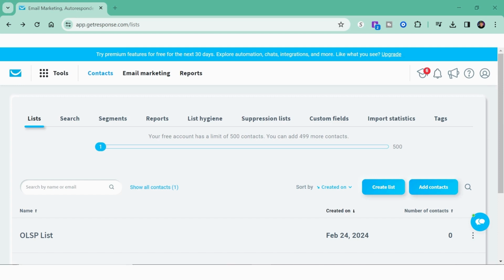Also, if you have some friends that support you in your online business, ask them if you can add their emails to your list, and ask them when they get emails from you to at least open them up, because GetResponse does track the emails that are opened up. You definitely want to, the more emails you have opened up, the better your success rate is going to be as far as making sure the deliverability of your emails is successful. So there's some metrics to keep in mind. Always keep your email list clean.